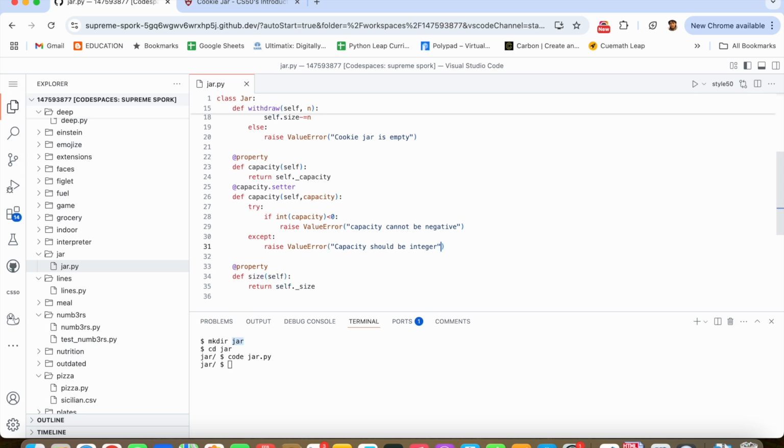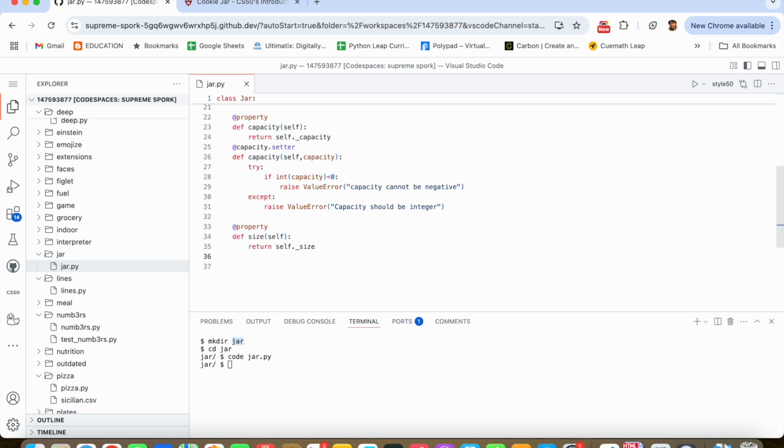Okay, the same way, setter for size also I am just writing @size.setter.